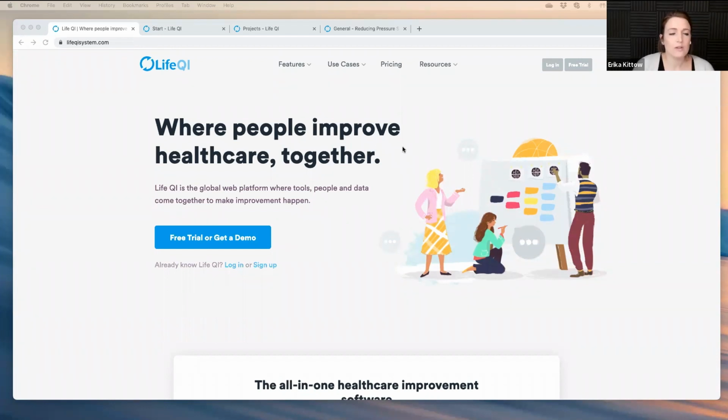First things first, on the screen that you can see now is our website, which is lifeqisystem.com. For those on the call that don't yet have a LifeQI account, but are looking to sign up after today, please do come to our website here and click on the sign up link. That will then take you through our structured sign-up process that will ask you for a few key details and also where you work, because that will direct you to your organisation for your verification process. For those that already have an account, all you need to do is come here and click on login, and that will take you straight through to your LifeQI platform.